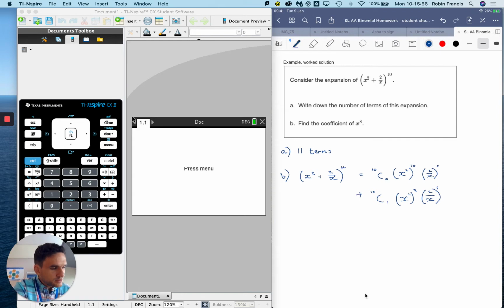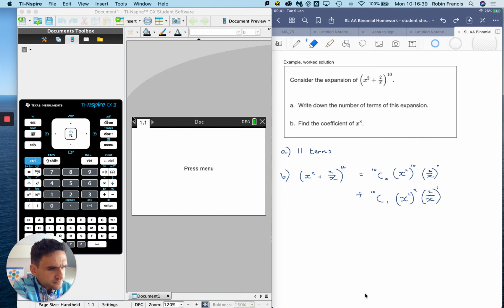And so we're going to try to identify which term is going to leave me with an x to the 8. What I might do is adjust this one, because this is the thought process that I would go through. So just imagine we were to expand this. The power of a power multiplies, so 9 times 2 gives us x to the 18, and it's going to be divided by another x term, x to the 1. So x to the 18 divided by x is going to leave me with x to the 17. That's the power of this term here. Now, I don't want x to the 17, I want x to the 8. So I'm going to adjust it slightly to see if I can get x to the 8.